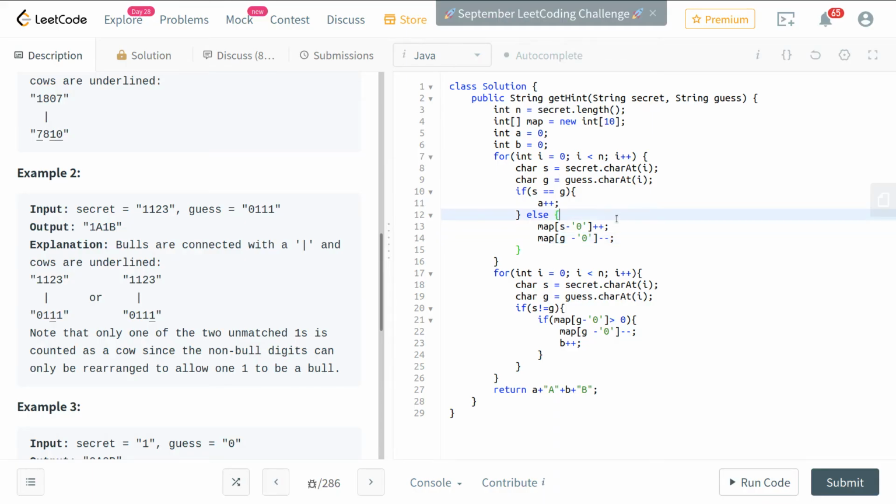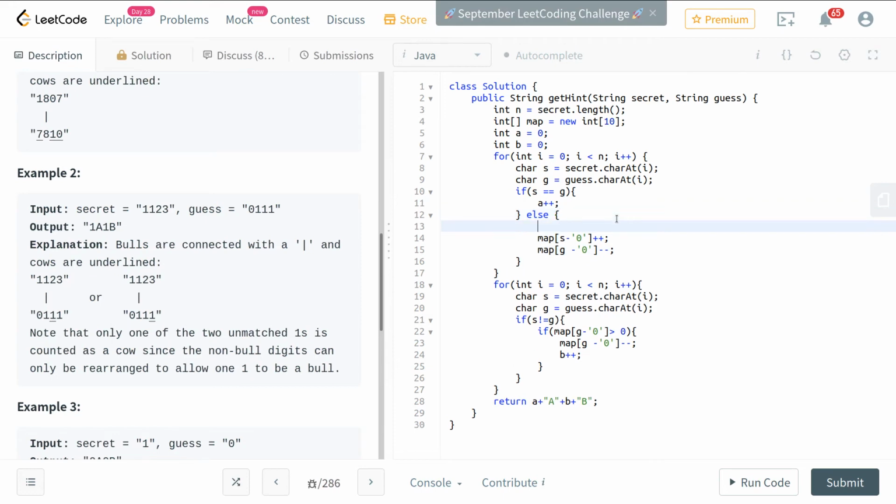So what check we have to do is, if map, I need not, I can have an int here instead of a char.